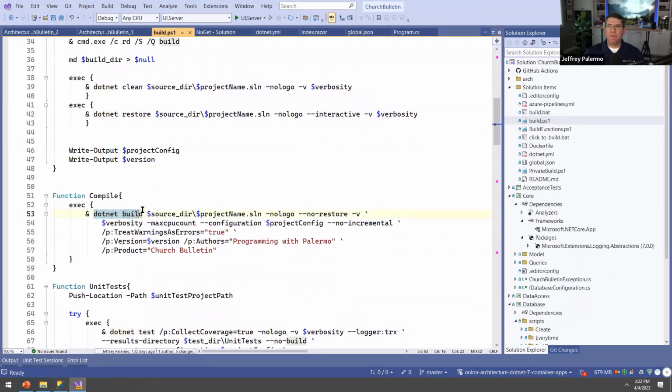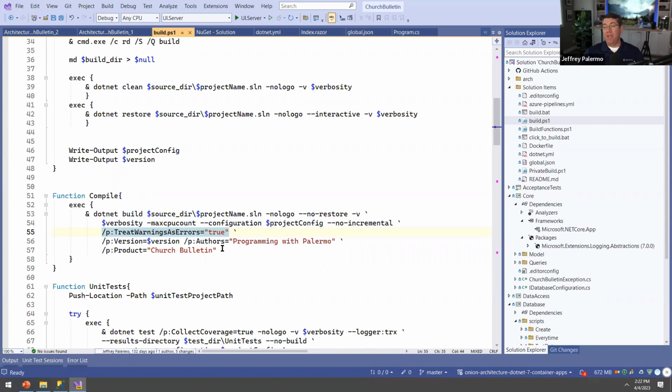We do .NET build, right? And here's all these command lines. You don't need to figure out what command lines you need. You want to be able just to use these from scratch. But check it out. Here's a property. Treat warnings as errors equals true. This is your built-in baseline static analysis.